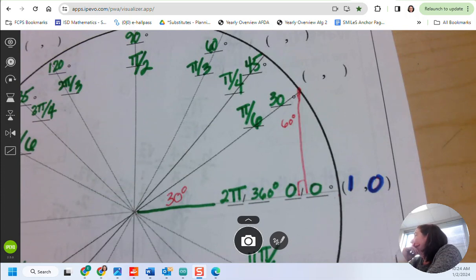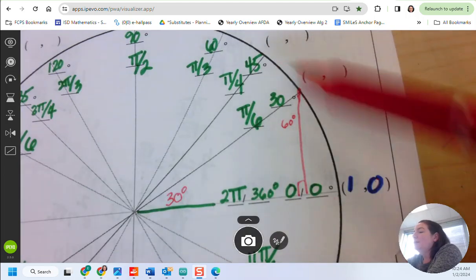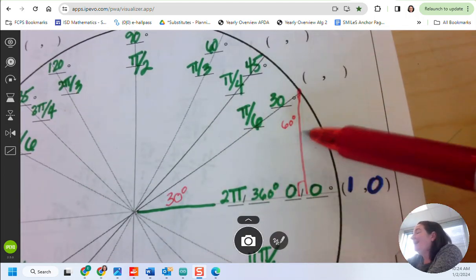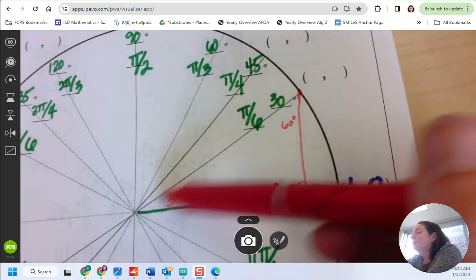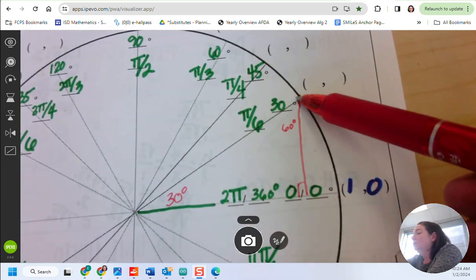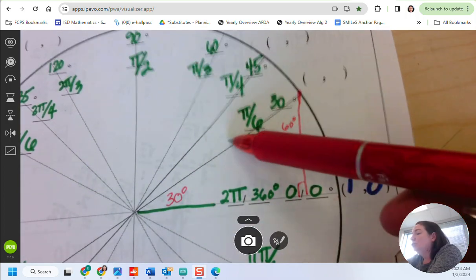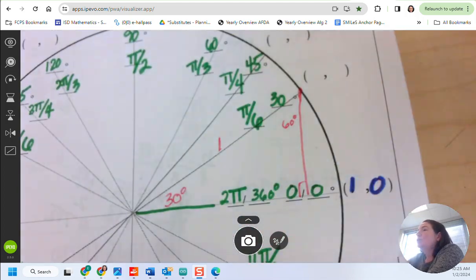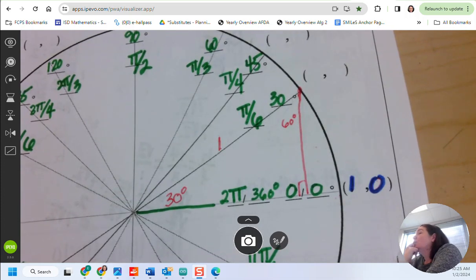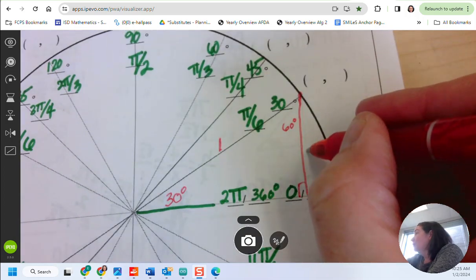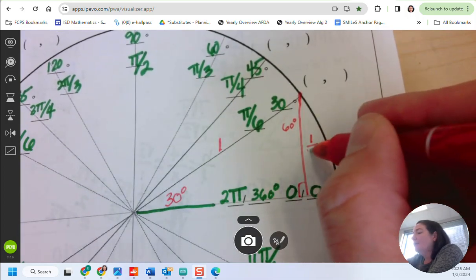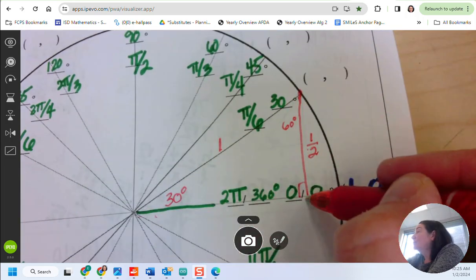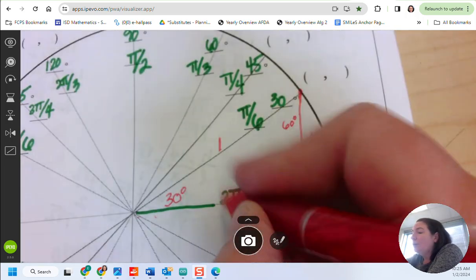Now, if we use the numbers that we used on the first page, on the warm-up, we would be calling these 1, 2, and root 3, but I can't use those numbers because the unit circle has a radius of 1. So I can't do 1, 2, and root 3. Instead of 2, this needs to be 1, which is half of 2. So what you're going to do is take half of all of the sides. So this one was supposed to be 1. It's now going to be 1/2. And this one was supposed to be root 3. It's now going to be root 3 over 2.